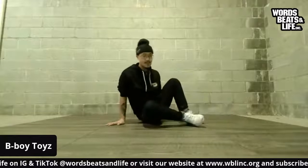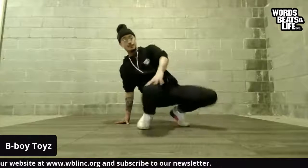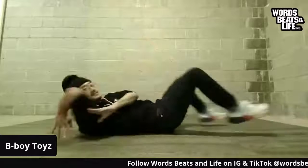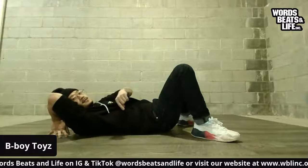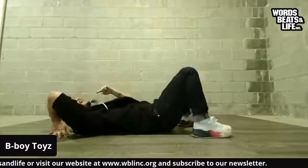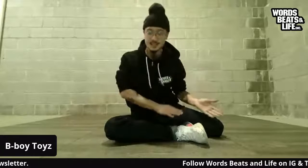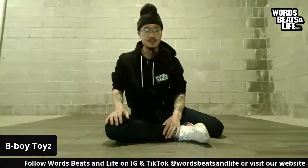So from here, all right, six step. Boom, boom, boom. Okay. So as I'm going through the whole time, my hand is still on the floor, as you can see right here. It's still on the ground. Okay? And then from here, if you want, you can just keep threading through. So you can go in and then go out as well. So like I said, with threads, you can just keep going and going and going nonstop and build it as far as you want to build it.